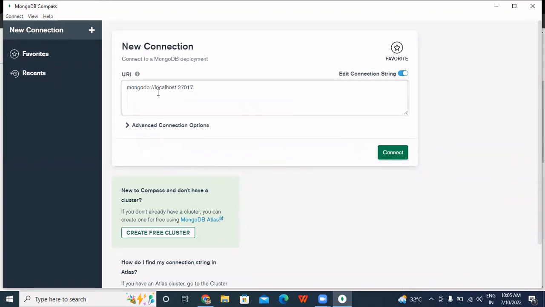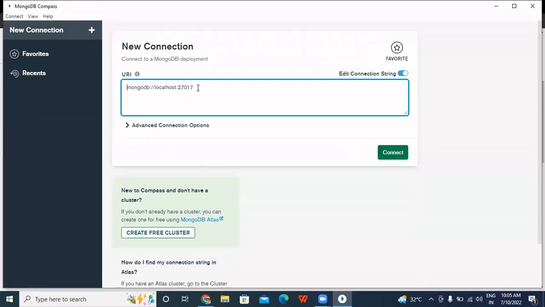So when you are connecting locally, you have to simply click here. This is the port number. When you are writing the code, you have to put this in your code.